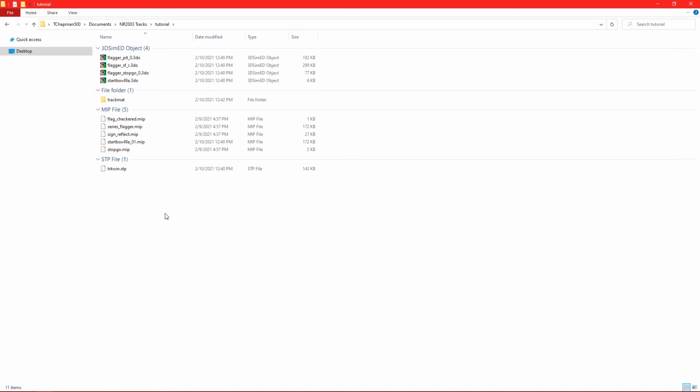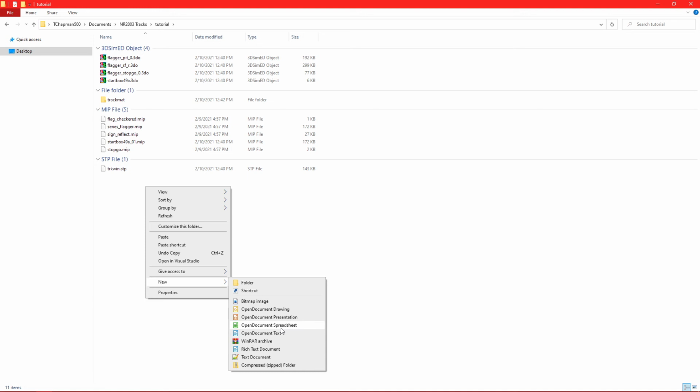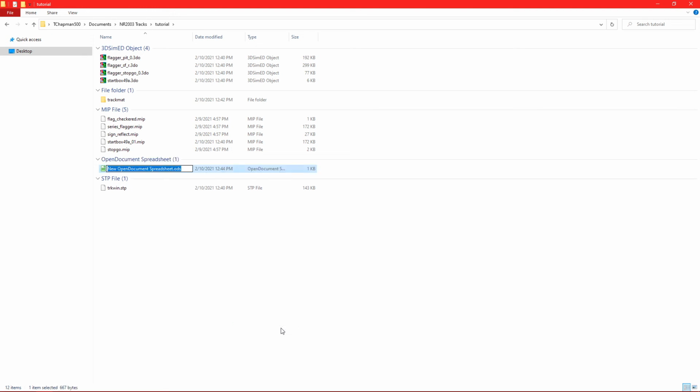So now we need to create our PTF file. So we're going to right click, new, and at this point it really doesn't matter. So we're going to call this tutorial.ptf, and the name of the file must match the name of the directory that it's in, and it must have a PTF extension so that the game knows which file contains the geometry for the racetrack.